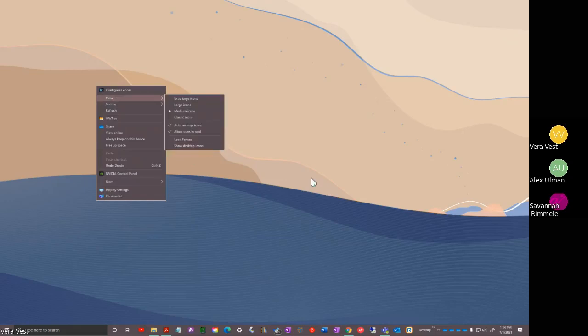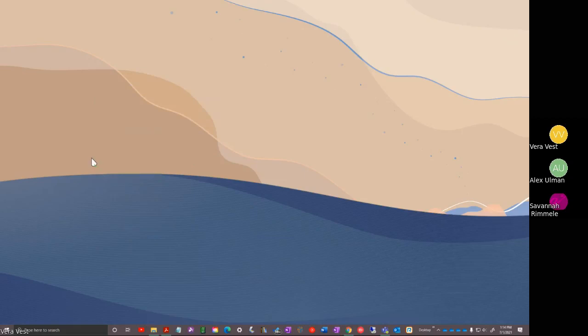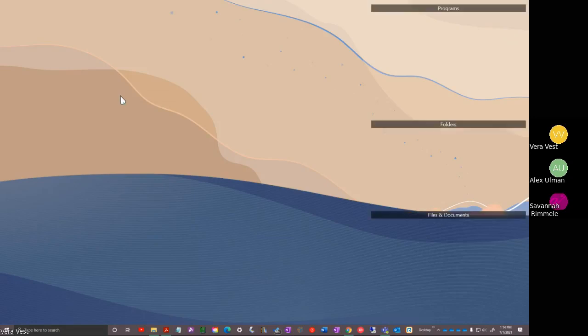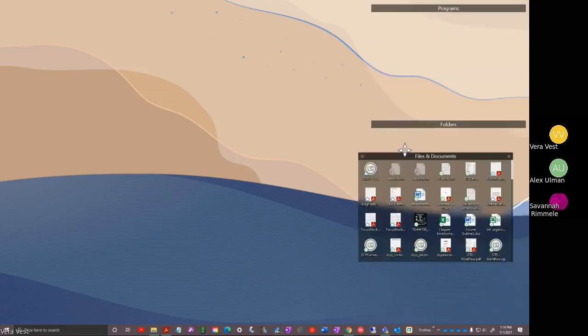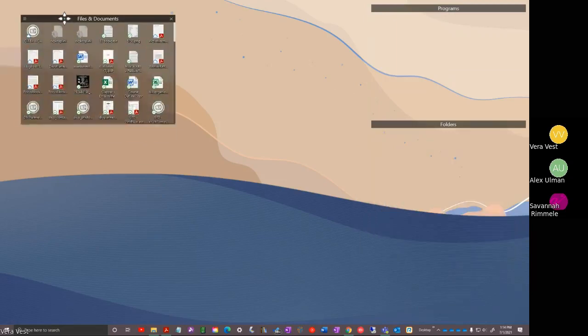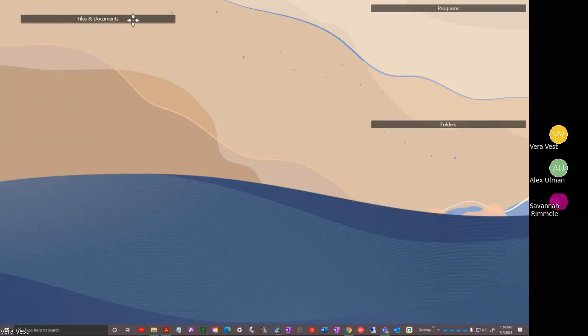Now, I've also started using recently a third-party program from a company called StarDock. I believe their website is just stardock.com, and they have different Windows customization software that allows you to do some kind of neat things. One of the things it lets me do is it creates these little collapsible hide and show sections that they call fences that I can drag around, show and unshow.